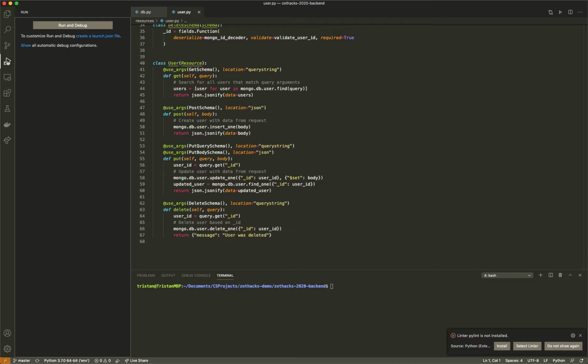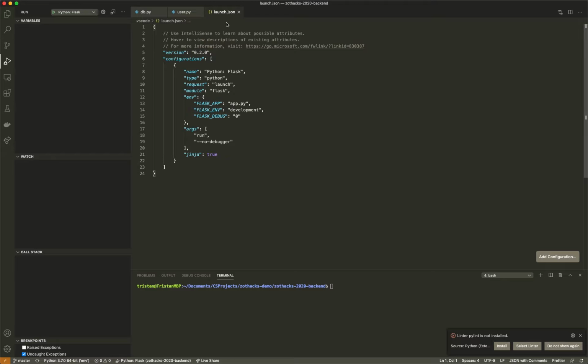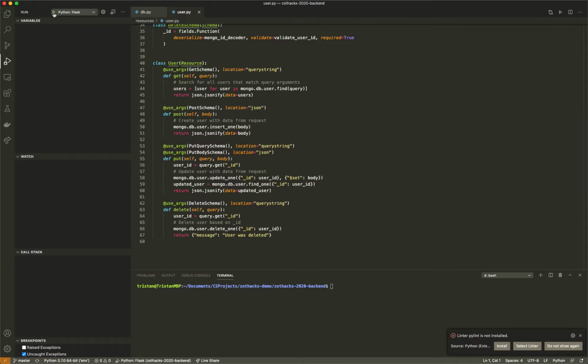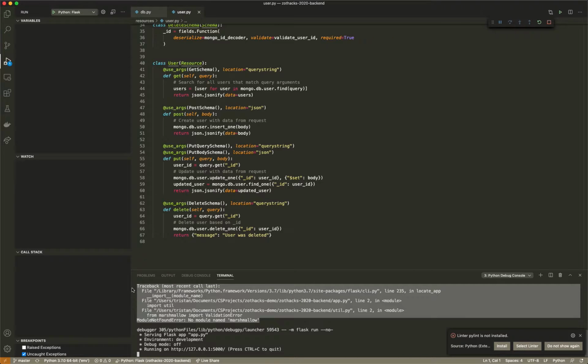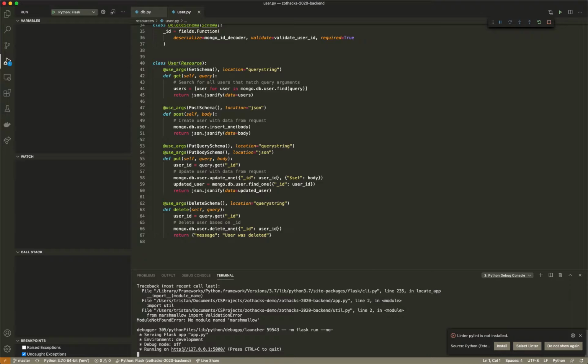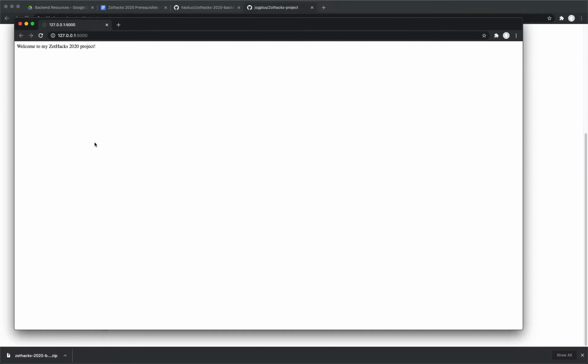So in order to run the debugger, we can click to the debug tab here and click create a launch.json file. Once we click Flask, all of these default settings pretty much work for us, and we can just close out of this and we can hit play. As you can see here, it says serving Flask app.py. Ignore all the part up here, and it's running on the same address that we were running at before. So if we go back, we can refresh this page and see that the website is still up.